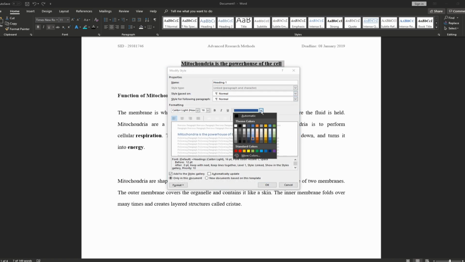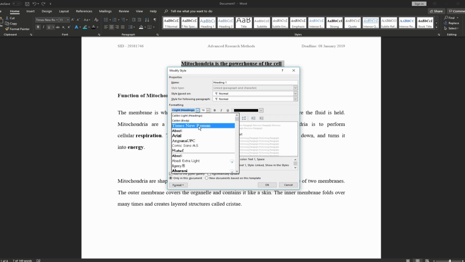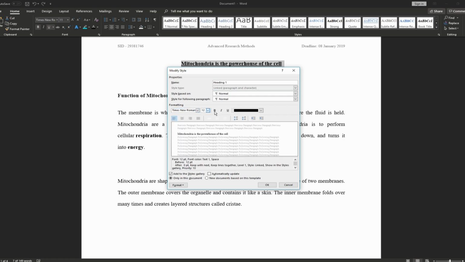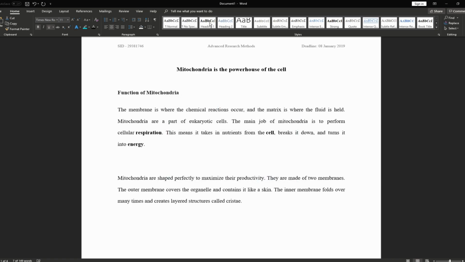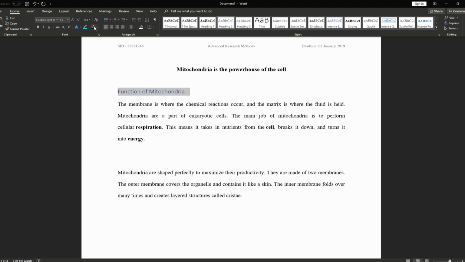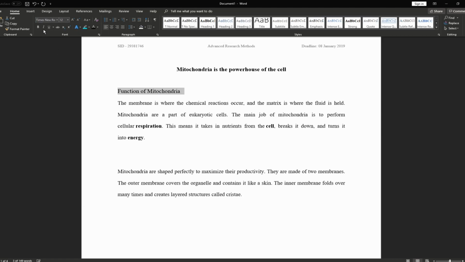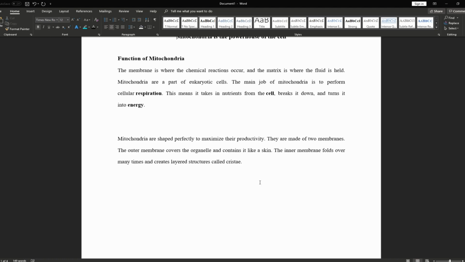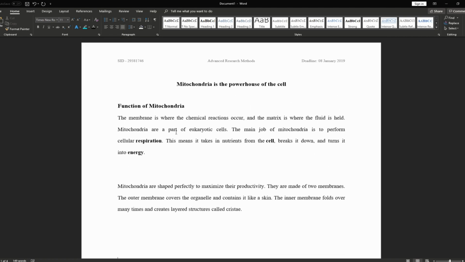And say, for example, I want all my headings in black, I want them Times New Roman, I want them 12, I want them bold, and I want them in the middle. You can have them indented or not, and press OK. So now every time I click this on a selected piece, it will put it as that. So I want that heading 1, and this I want heading 2. And I'm quickly just going to change it to that.